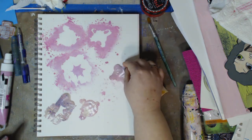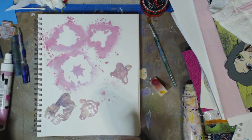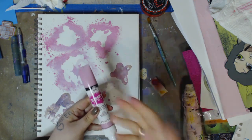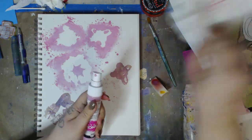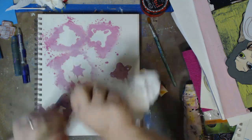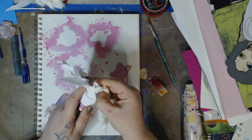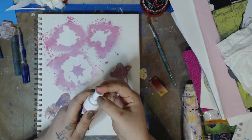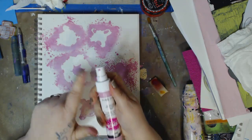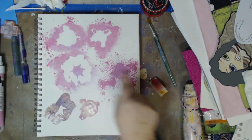You can be more careful about what you're putting down — maybe you want to do a word and everything. What happens is whatever sprays you're using, whether you make it yourself or whatever brand — I didn't wipe this when I was done. What you want to do is wipe it when you're done, because it starts to dry in the nozzle and then when you go to spray it it won't spray or it sprays all out. If you want it more concentrated, soak it in hot water and it should work fine. It's very important to wipe when you're done.